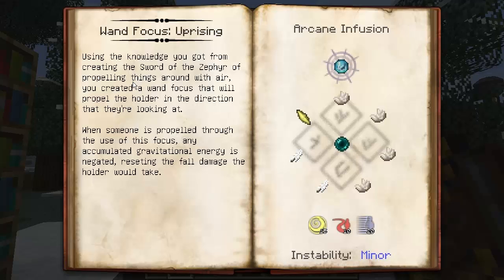Using the knowledge you got from creating the Sword of the Zephyr of propelling things around with air, you created a wand focus that will propel the holder in the direction that they're looking at. When somebody is propelled through the air, through the use of this focus, any accumulated gravitational energy is negated, resetting the fall damage the holder would take. So you're going to need 15 air, 10 iter, and 20 mortis. Its minor instability is an Arcane Infusion recipe.